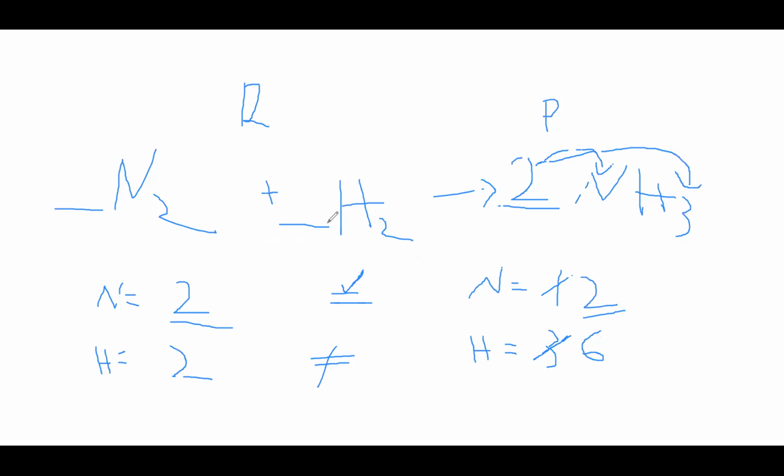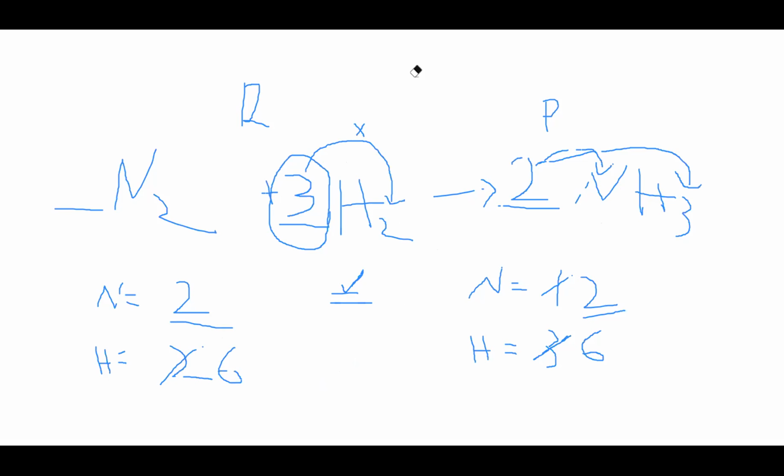So what could we do to the coefficient out here that would make us get up to 6 H's? Put a 3 in front of the H. Hey, Tasha has nailed it. So if we put a 3 right here, again, since we have this subscript, we're going to multiply. So we do 3 times 2, and that changes our H from a 2 to a 6.